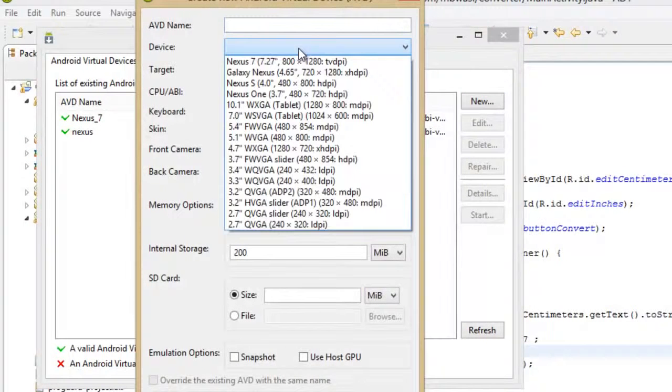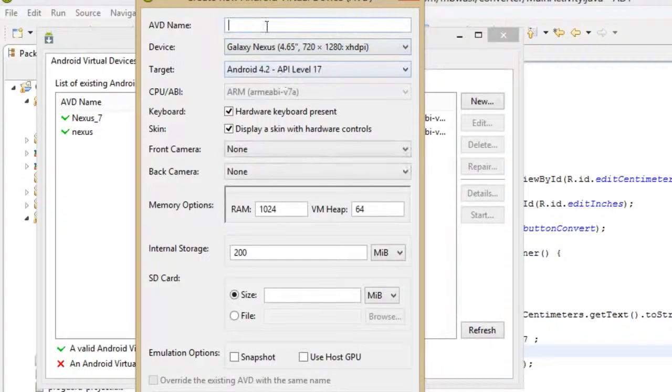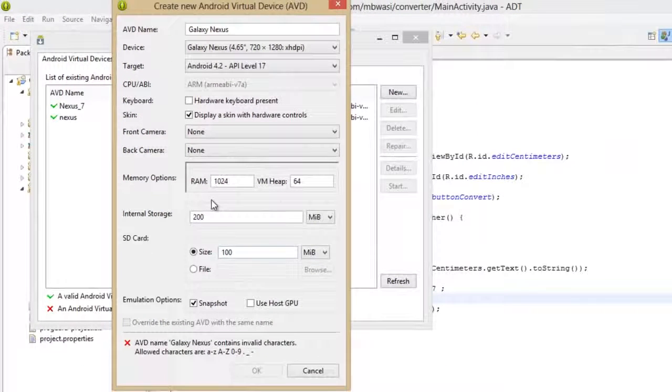I want it to be a Galaxy Nexus. I'm going to call it Galaxy Nexus 4.2, that's fine. Hardware keyboard present, I'm going to leave that out. No front camera. SD card 100 should be fine. I'm going to take snapshot. I explain all this stuff in the first video.